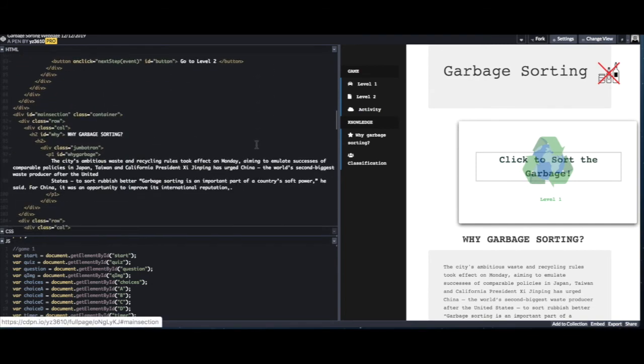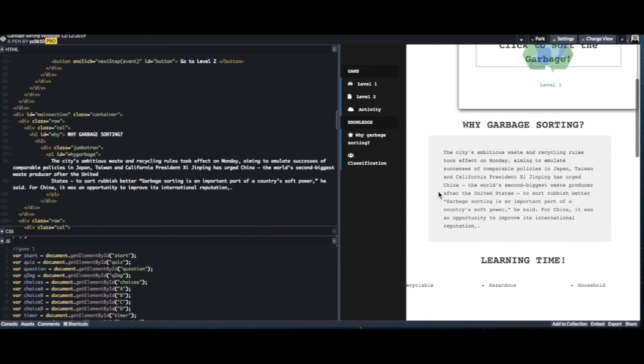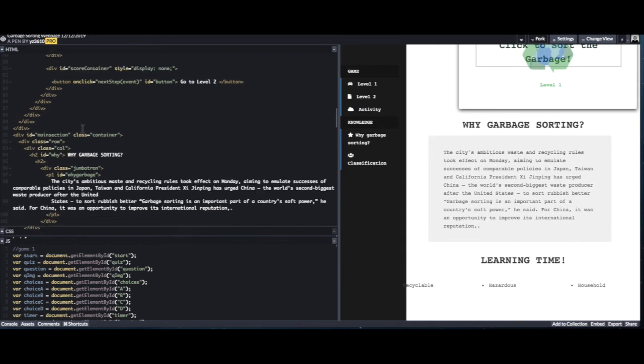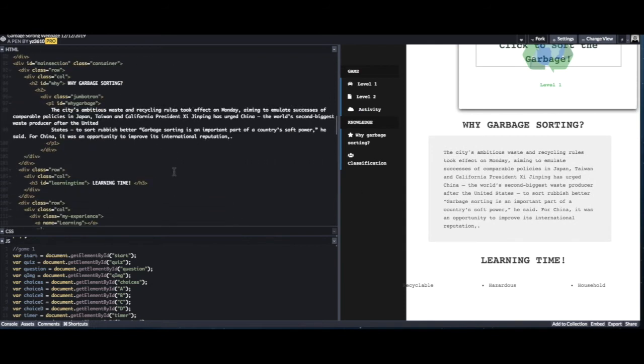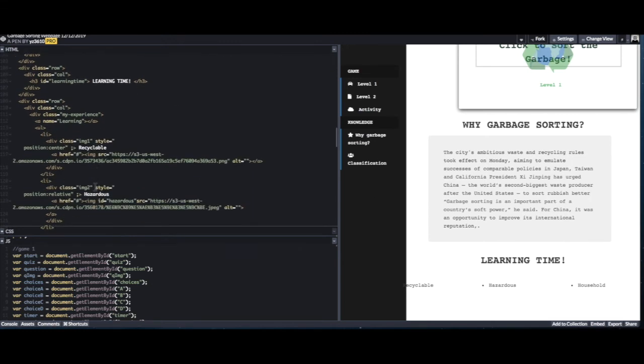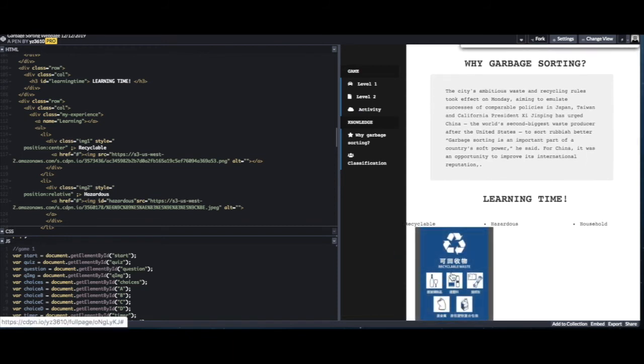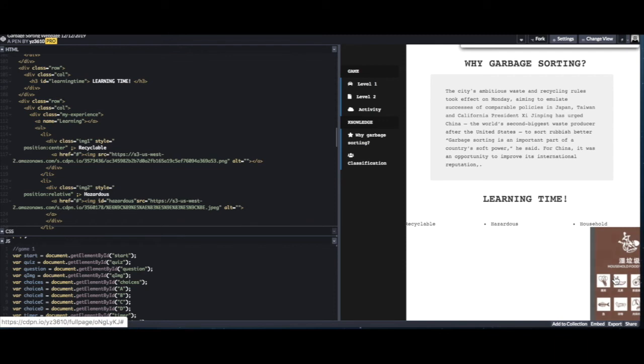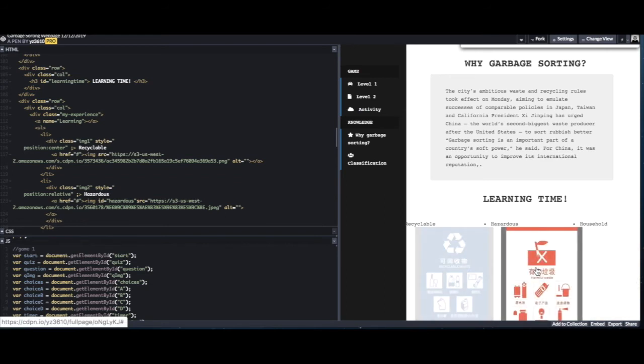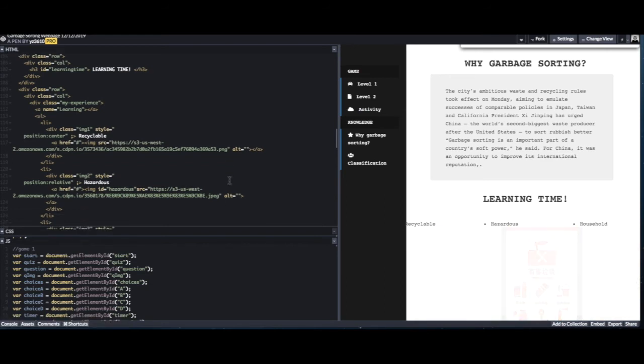After the level one game part, we put a container here to insert the content of why garbage sorting, to give people common sense, and then we made it a learning time, and made the images clickable and hoverable, to add some interactive elements to our web page.